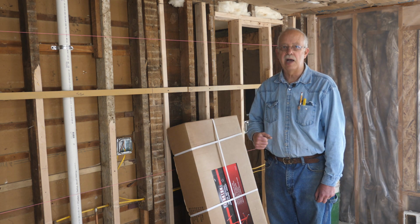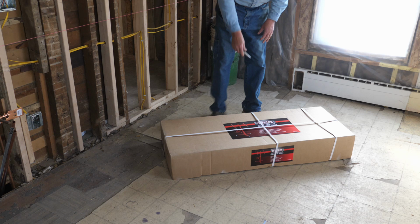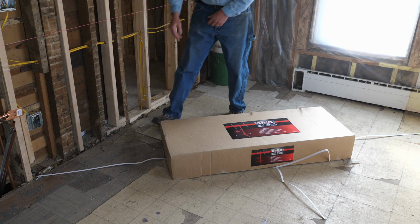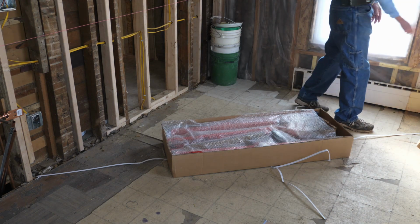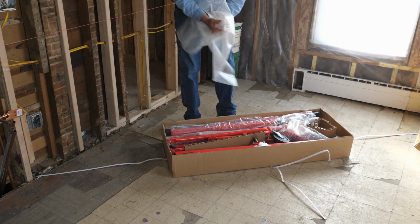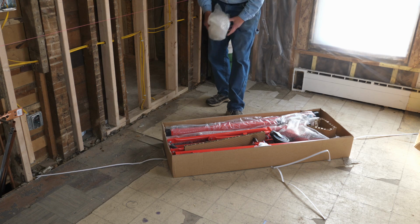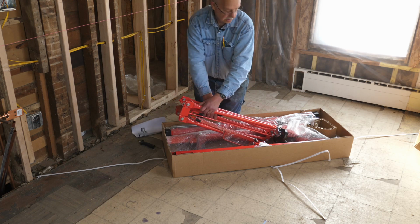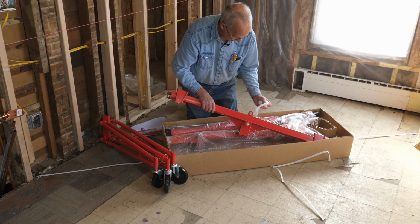So we're going to get this thing unboxed and put it together and see what all's involved in assembly. It says easy assembly. We're going to find out. There, we got bubble wrap. Grandkids will play with that later. And lots of pieces to take out here. And there's a little instruction manual there. This has been in my truck overnight, and it's cold. We'll get all these pieces unpacked here and see about putting this thing together.